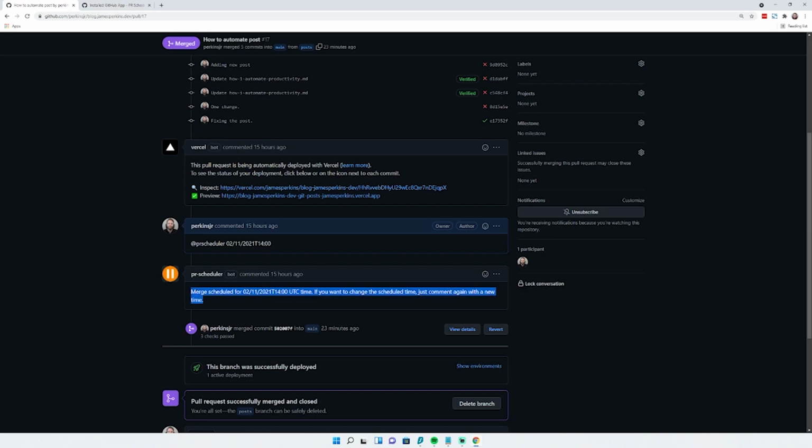And it tells you merge scheduled for this time, and it sends you an email to remind you that you've scheduled this merge request. And if you happen to accidentally set the wrong time, you can just run the same command again and it will reschedule for you. So that's option number one. It's really simple, really easy to use. Just install the GitHub app and then write a comment on one of your PRs and it will be scheduled, ready to go. And this is the option that I use because I feel it's really simplistic and works just as well as a GitHub action. But I'm going to show you how you can write a GitHub action to do the same thing.